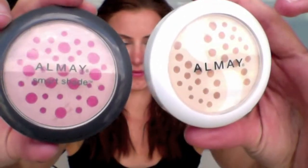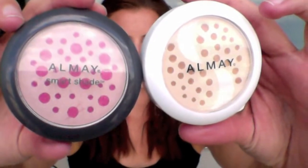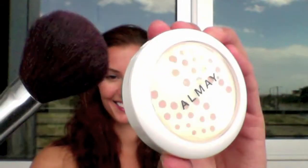Next, on to powders. I like to use the Almay Smart Shade brand here as well. I use the Almay Smart Shade powder, and this is just to set my makeup. I use a big fluffy brush to do this. This will take out any shine or oil that may ensue once you've applied your foundation and concealer. It just gives you a nice matte finish, and it really does last throughout the day.